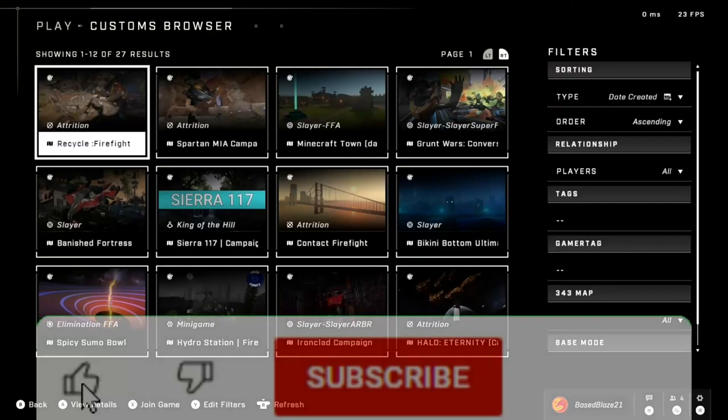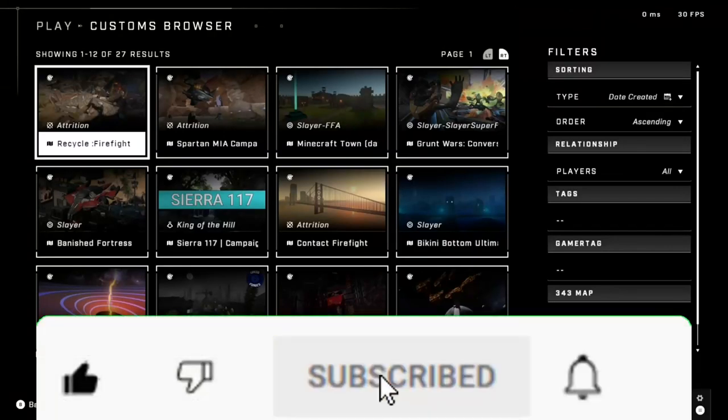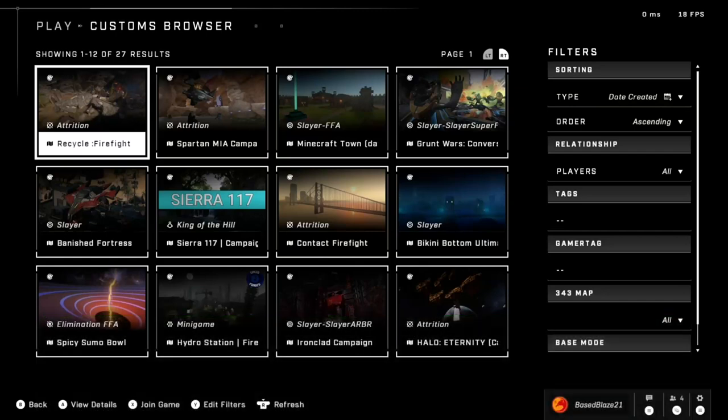Hey, what's up guys, and welcome back to Halo Infinite Custom Game Browser. In today's video we're going to showcase an Inclemency mission map, which doesn't have this map we currently see, because it's a firefight one. But the thumbnail is the same.